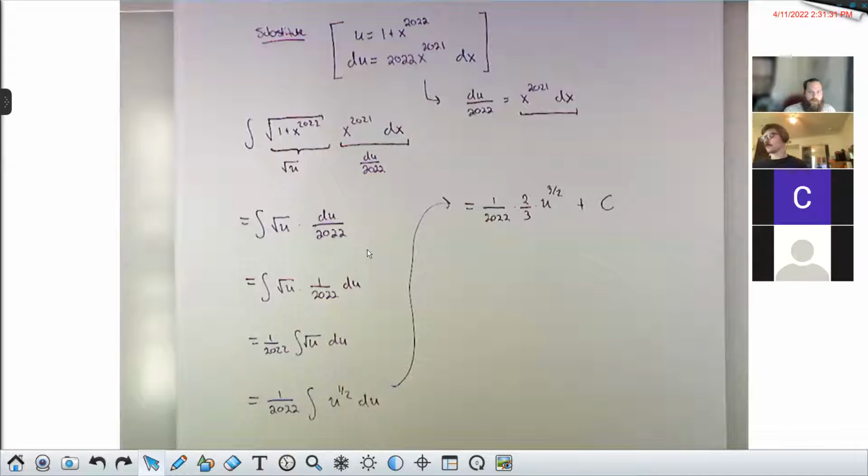Okay. Questions between that step and here? I know this might seem silly, and I'm not patronizing you. Are we all comfortable with this? That dividing du by a constant is the same as multiplying du by the reciprocal of that constant. It might feel silly, but it's a place where from time to time our brains go ka-chunk. That's why I chose to write it like this, so we could have the conversation about this move.